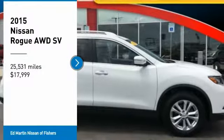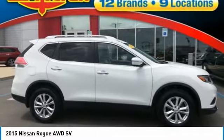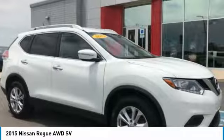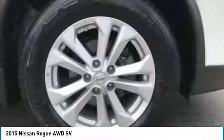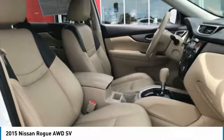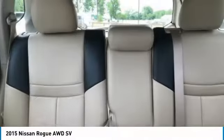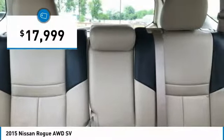You are going to love the 2015 Rogue. The stylish Rogue gets 27 miles per gallon and still boasts nearly 58 cubic feet of cargo space. With a 5-star side impact safety rating and confident handling, the Rogue is more than you expect and everything you deserve, and is priced below $20,000.